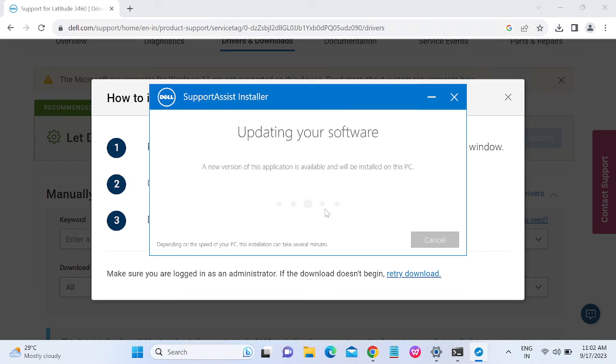Okay, so it is taking more time, so I'm stopping the video recording. It will take some more time, and I don't want to waste your time here. So you just need to have patience. It will automatically install the older drivers as well as the needed software on your Windows.